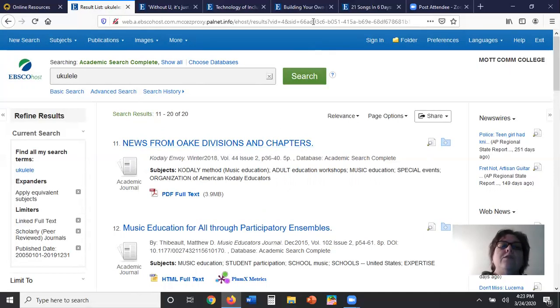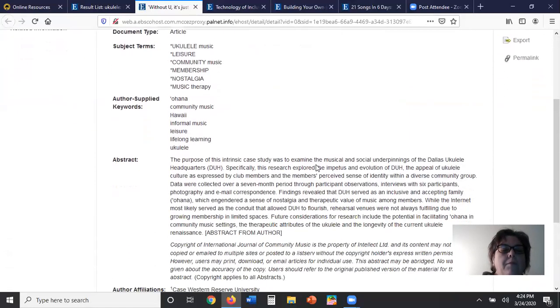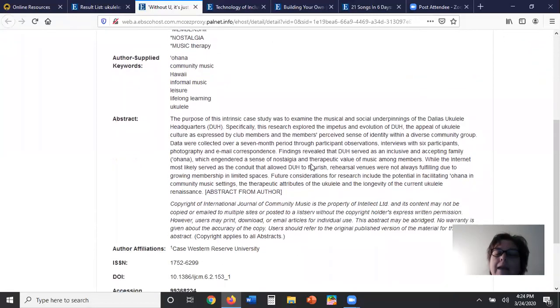So, all right, I've got a whole bunch of things up here. Without you, it's just ukulele, expressions of leisure and ohana in an intergenerational ukulele club. That's interesting to me. As with many academic journal articles, there is an abstract at the top. This gives you an overview of what the article is like.